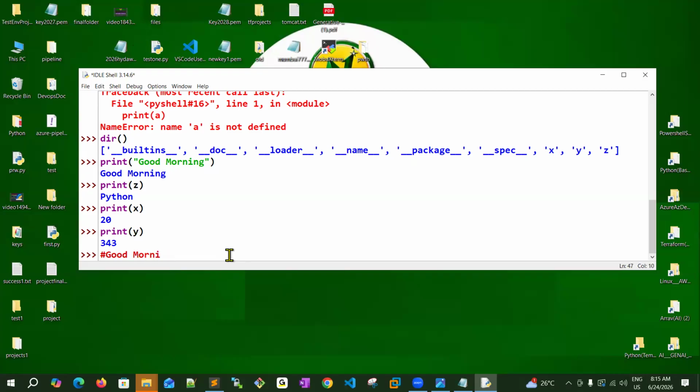I want to print this message, Good morning, and the value is X. Inside, I want to print the value of X, but not directly 20. Use the X variable to print the value 20. This is the question. Is it clear about my target?